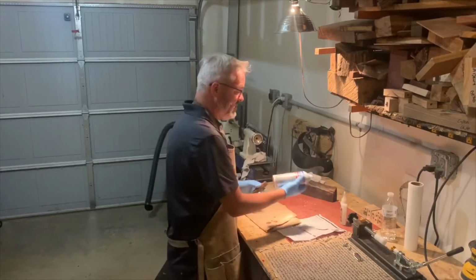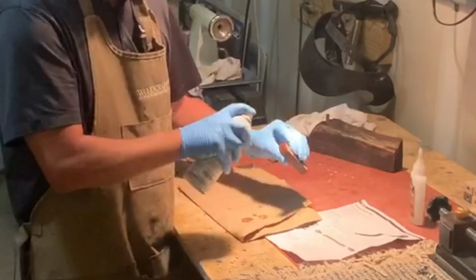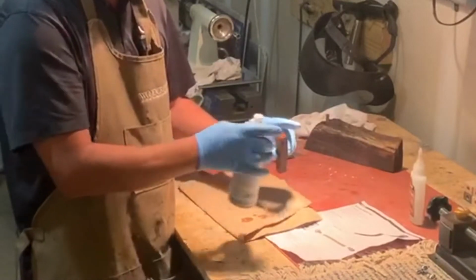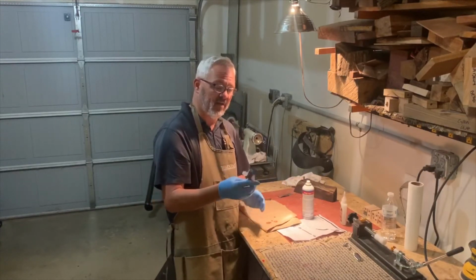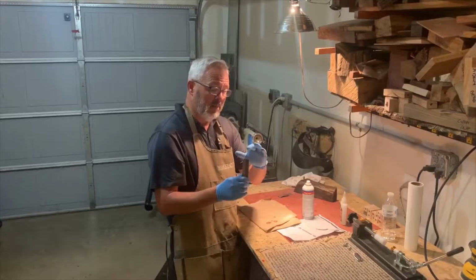The next thing I do, and I buy this from the Woodcraft as well, this is an activator. We just kind of spray it on that glue on both ends, and it really dries that glue almost rock hard instantaneous. Now we'll give this about 2 or 3 minutes to let it dry on the inside. While that's doing that, I'm gonna go over and drill it out, and I'll show you that here in just a second.